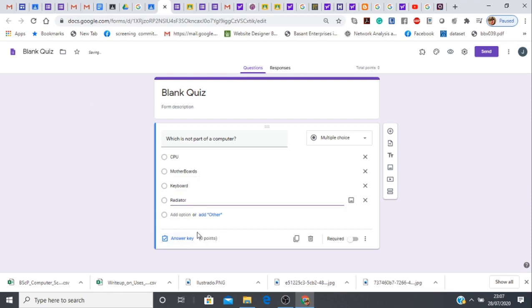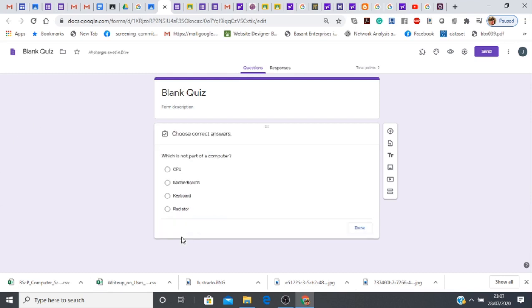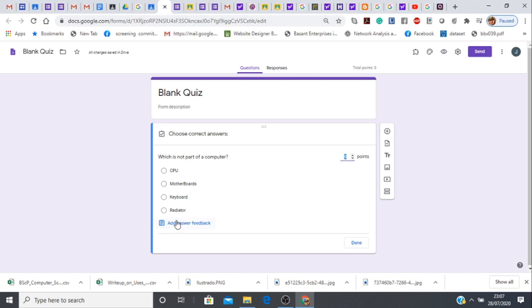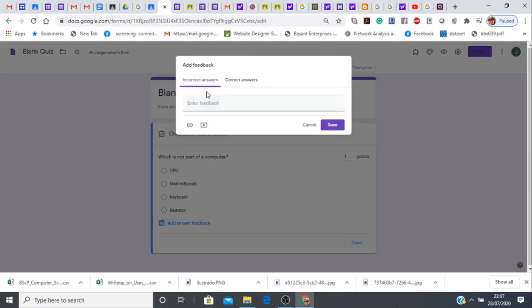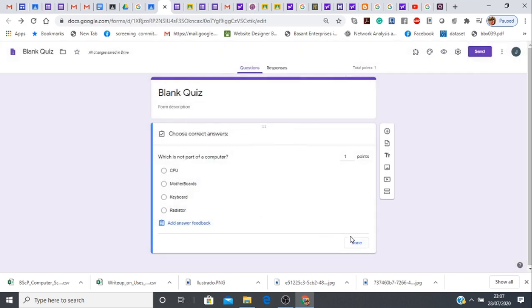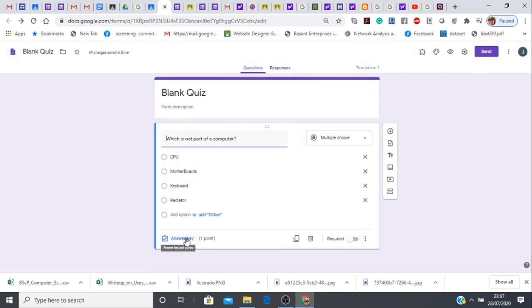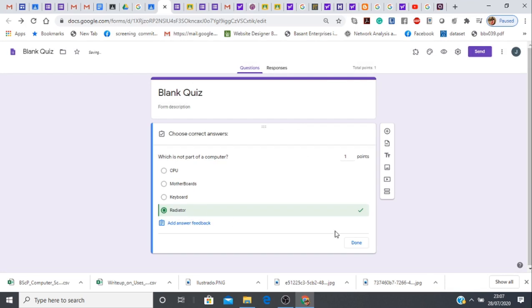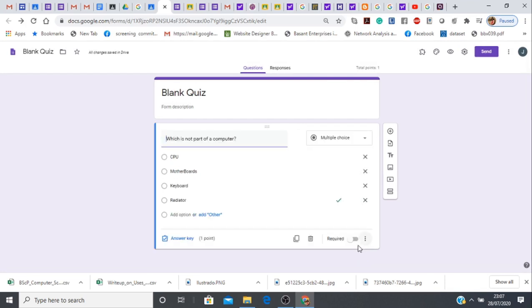So just a demo quiz, and we assign our answer key. Let's say we make it for 1 point and we give the answer key as a radiator, just as a demo.